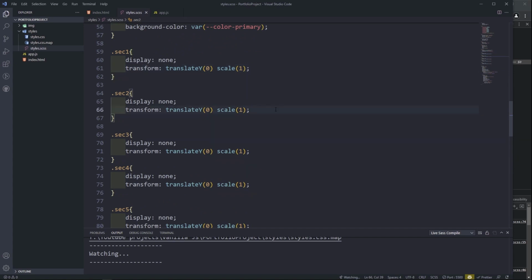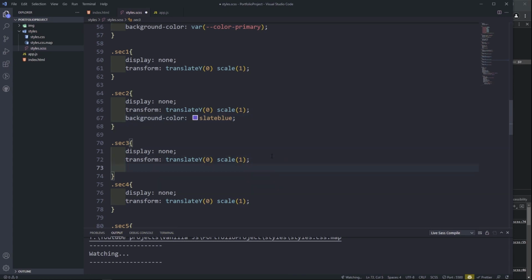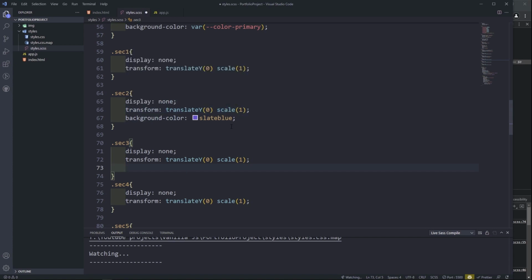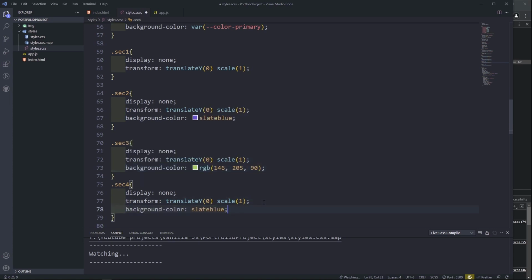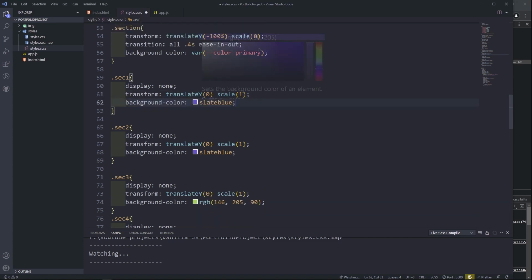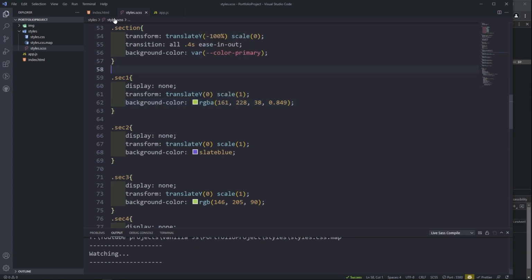I'm going to give them different background color, slate blue, so you can see the difference. But we don't see them yet because the scale is 0, and actually translate is minus 100%, so they're off screen, and the scale is 0 as well, so you don't see them yet. So we just need to do a little bit of JavaScript so we'll be able to see them later on. It's just for you to see these sections. Okay, I'm going to save this so we don't see these sections.